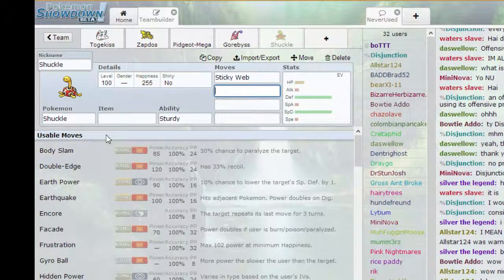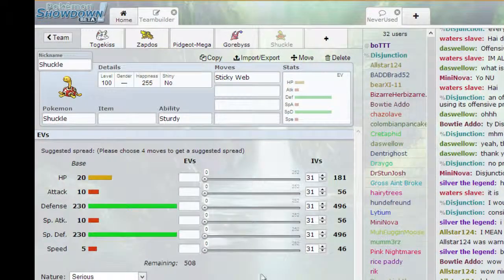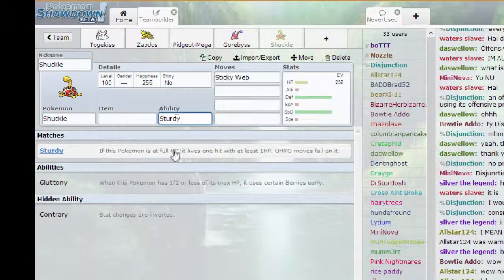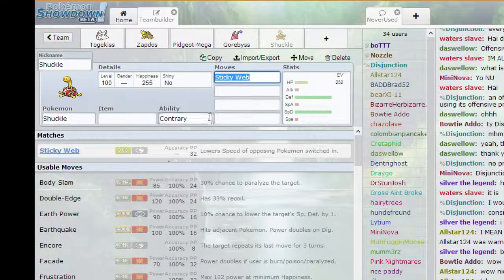I think the thing here is to use Pokemon that can live and support themselves. This thing has base speed of 5. Jesus Christ, you put Gyro Ball on this, and so you pretty much have to run max HP. Sturdy, Gluttony, and Contrary. You have to run max HP. Let's try this.